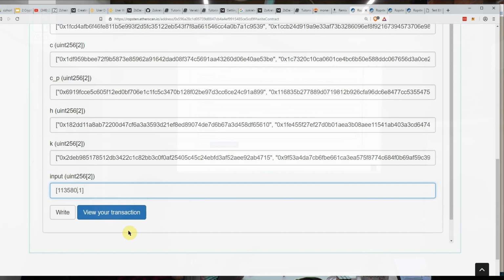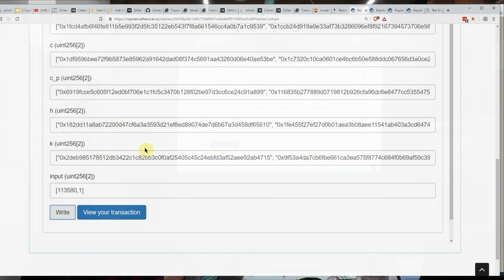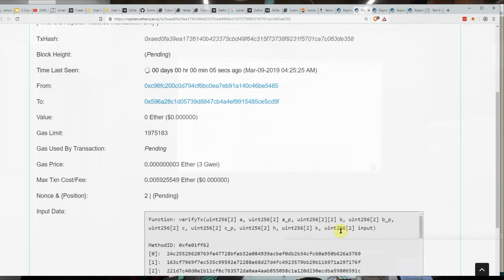So if we just change this slightly, and submit another transaction, maybe it'll fail. This should fail because the proof that we provided does not match the input that we're providing this time. So let's see what it is. Now we have to wait again. Yeah, very fun.